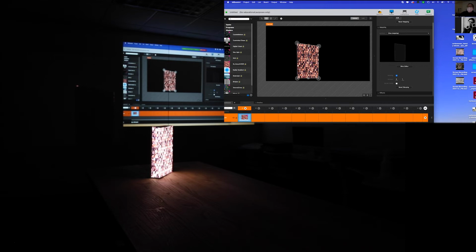So now I have this point right here that I can move and force the perspective. What I'm doing is taking this point and putting it right where those two planes meet at that top corner. And then I'm going to do the same thing down here. And I push it a little bit further so I can go back and make sure that it's hitting just at the right point. Because you can see on the wall where it's going over, right? And any of that spillage is breaking the illusion, you know?